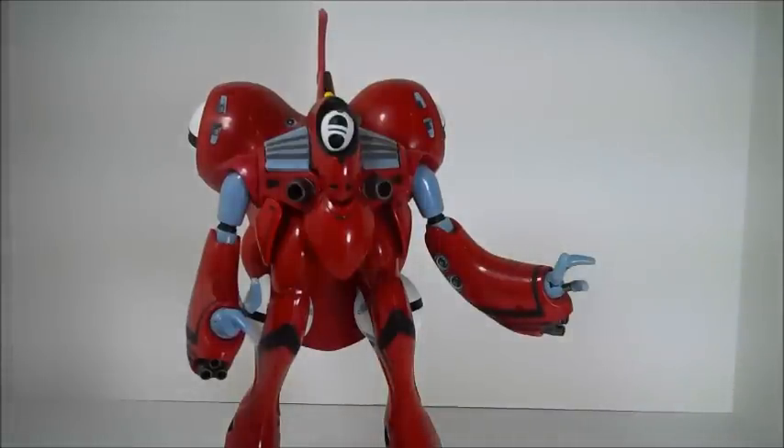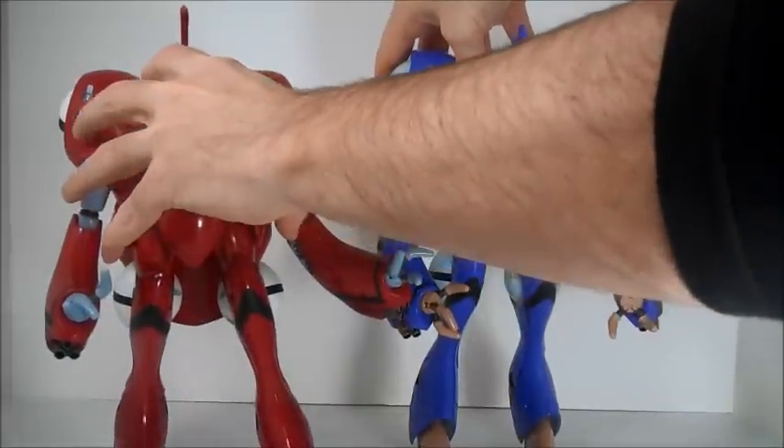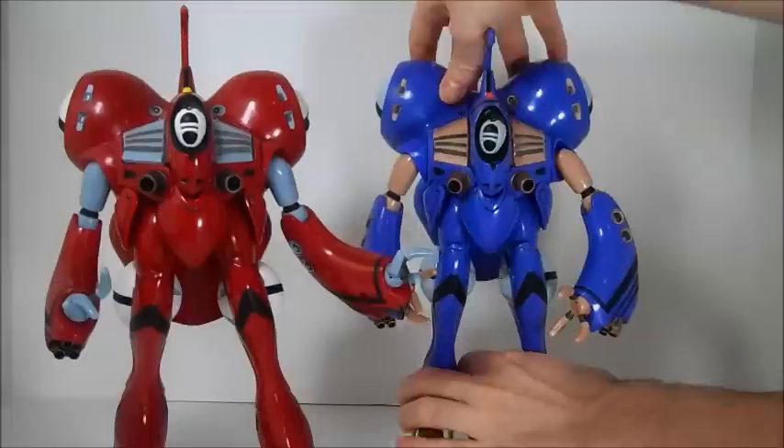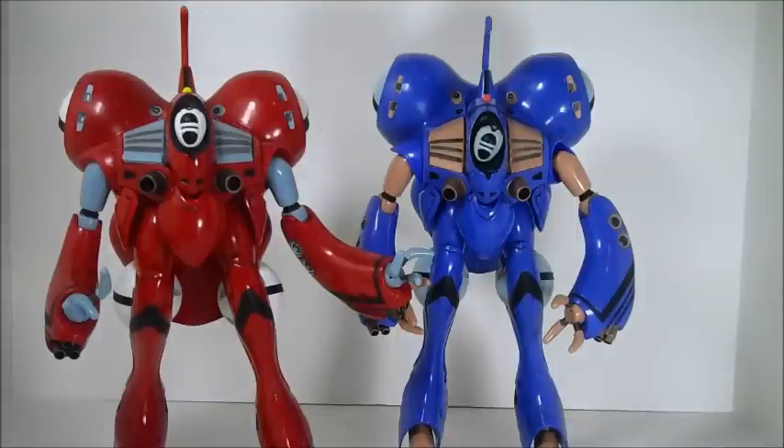All in all, these toys are extremely overpriced, probably because they incorporated a gimmick Yamato ended up failing to use very well. Yamato later sold a separate Miria figure at about the same size as the pilot figure — which, by the way, is slightly underscaled; she doesn't really look like a 1/60 scale pilot figure. In the end, very expensive, very limited audience. I'm surprised it got reissued in 2008; it originally went on sale, then went on sale for steep discounts, eventually became a collector's item, got reissued, and now it's still very readily available at a discount. If the design appeals to you, there's very little likelihood anyone's going to make another deluxe version of this toy. If you're looking for the best Macross product, this is definitely not it. Visit Anymoon.com — I'll have line art comparisons and comparisons to other toys. Thanks for viewing.